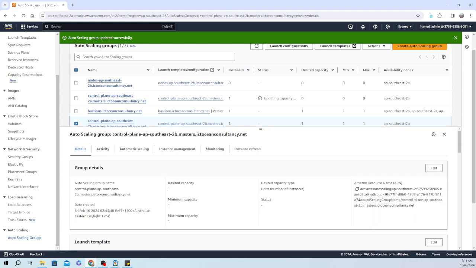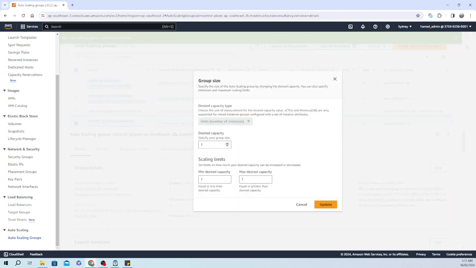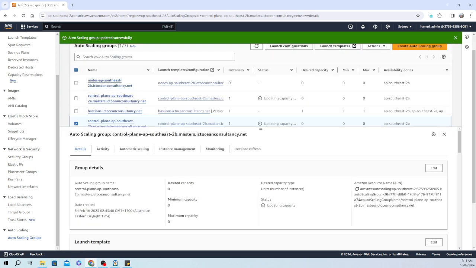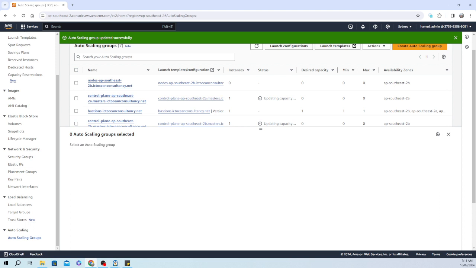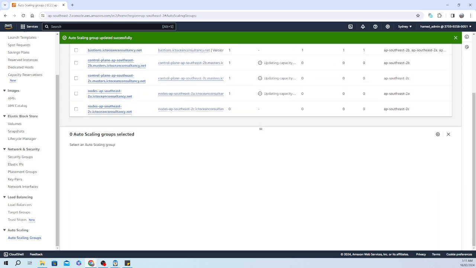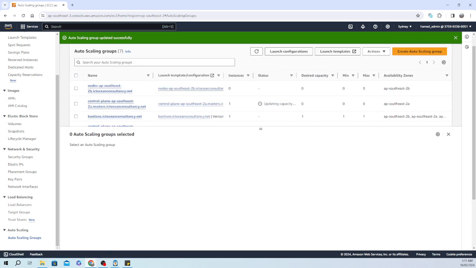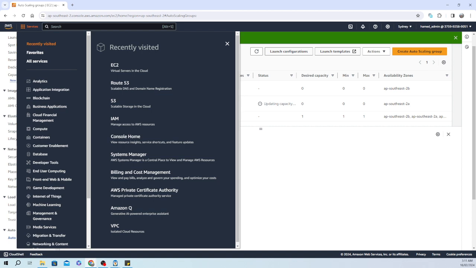Again, edit. 0, 0, 0. Update. This is also 0. So everything is at 0, except the Bastion host.